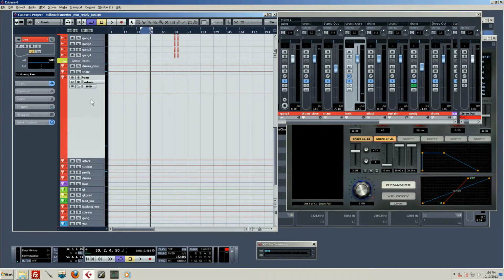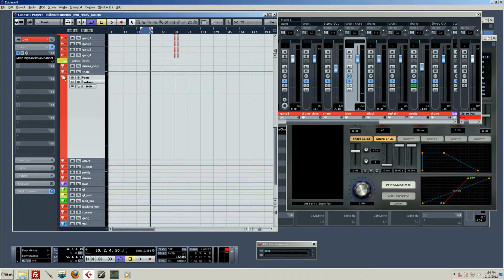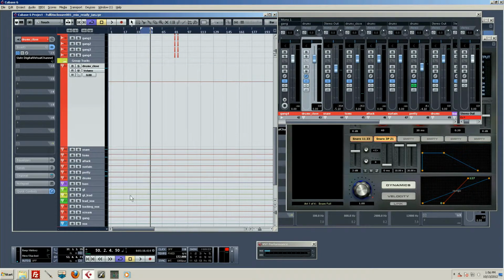A lot of this is a global thing where we could just use one EQ on this one bus right here, and be very happy. So you can work so much faster, and you can get 85% there a lot of times with global EQ. And then when one track's giving you hell, well, then you go to that and fix it. No big deal. We still have that option. But that routes them to the drum close and then ends up at the drum bus.